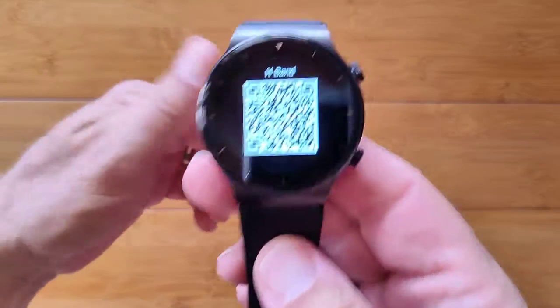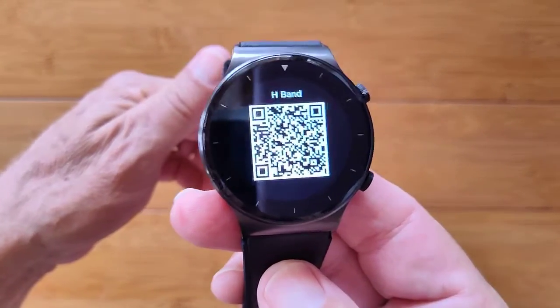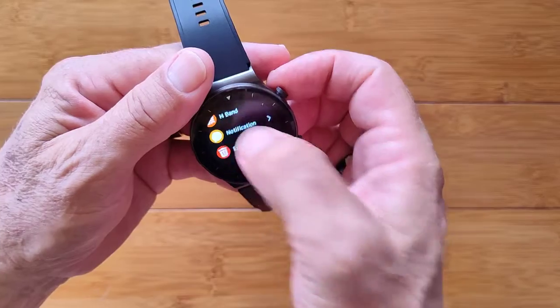Hband is the QR code you can scan to download the app from your Android phone. That's what you'll install for pairing, or use the link in the show notes. I always put that in there for you.